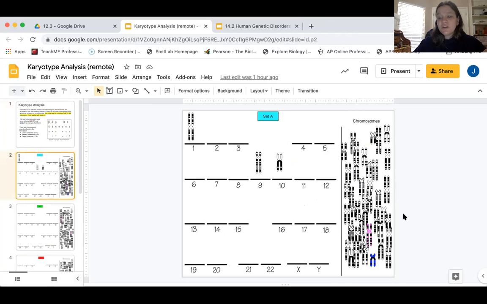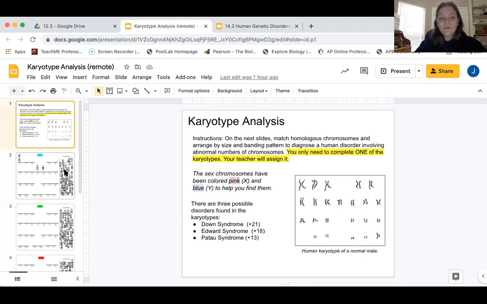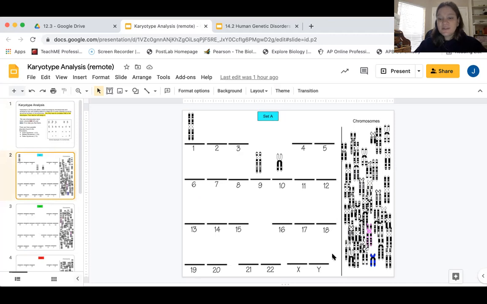So with the paper version, you have pages that have all of these chromosomes on them. And so you would cut apart all of the chromosomes. You're going to find all of the pairs and match them up and then put them in order for a karyotype. And we talked about karyotypes in the beginning of the first lesson. So with a karyotype, you find all of your matches of all your chromosomes and you start with the longest ones. The tallest chromosomes are number 1, and then you go from there. The X and the Y are highlighted for you. X chromosomes are pink and Y chromosomes are blue. So those might be the easiest ones to start with. And then you're going to find your pair.